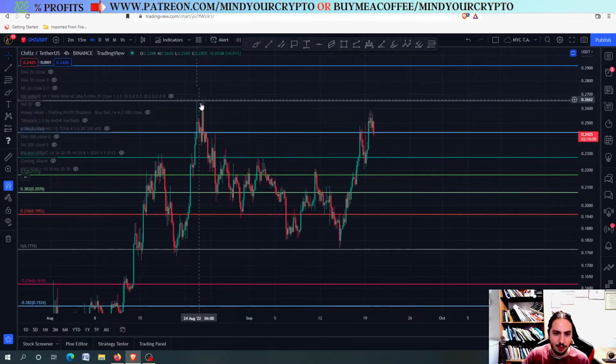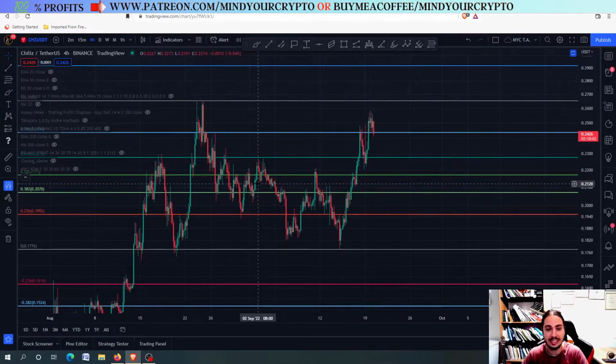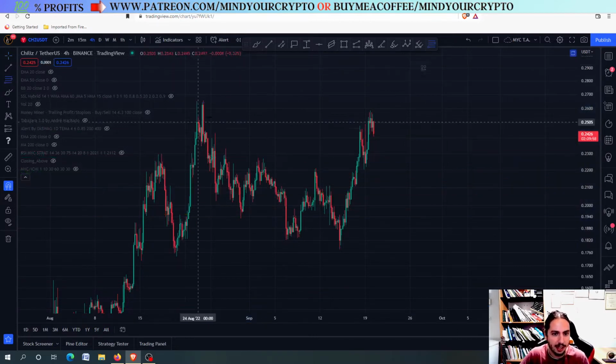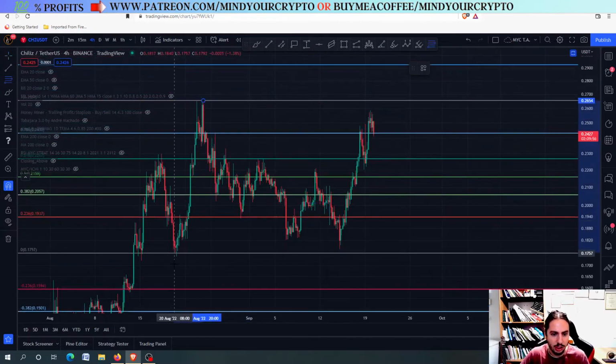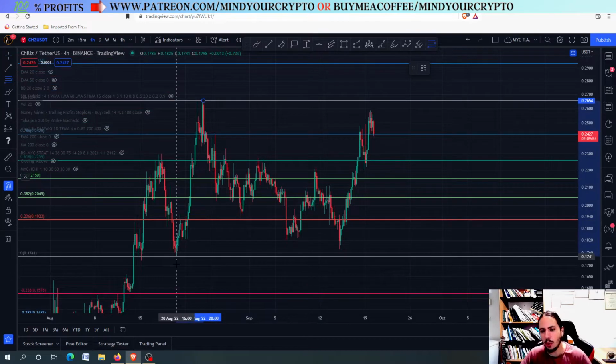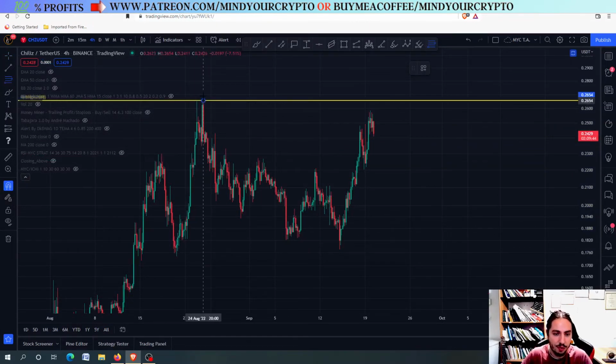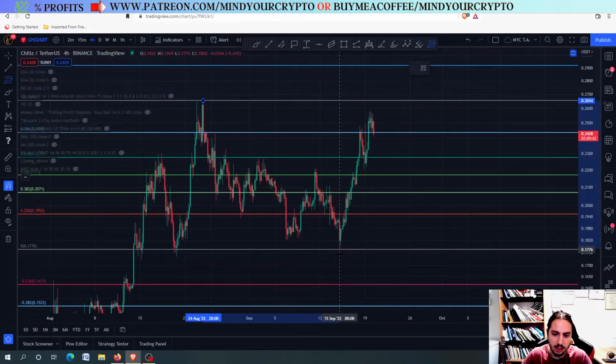Now, if I draw from this top, the bottom should always be to the right of the top, always into the future dates, never from, for example, this top right here down to this bottom. I've seen many traders doing that. It is wrong. It is super wrong. What you need to do right now is draw the fib from this top to this bottom.